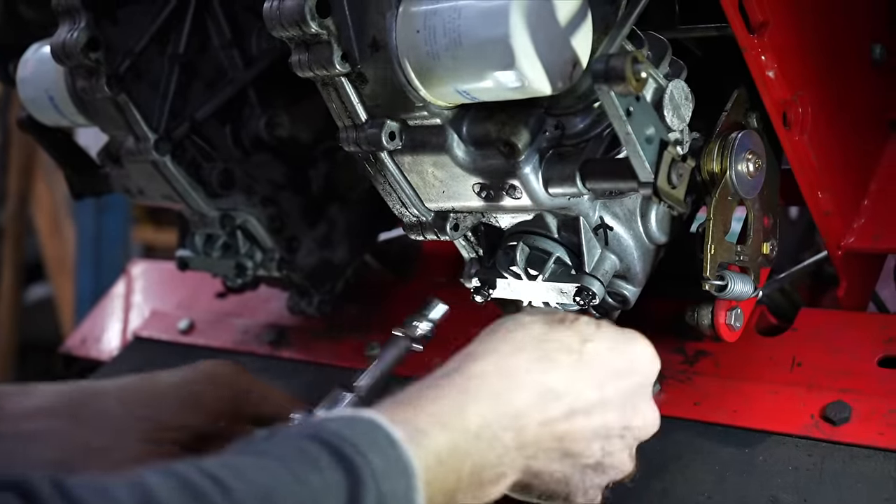Yeah, it's offset, so you've got to go by that number one mark — because otherwise it's going to be off. In our case, we have to go by that number one as our identifying mark. Just wanted to be sure when you're trying to match it up to the drawing they gave us. But again, no mention of the marks on the cover in the little love note. I'm just assuming you're going to want to keep those marks together.